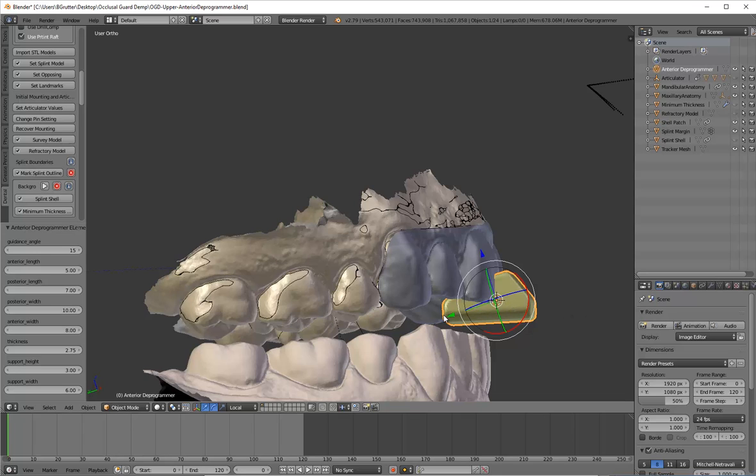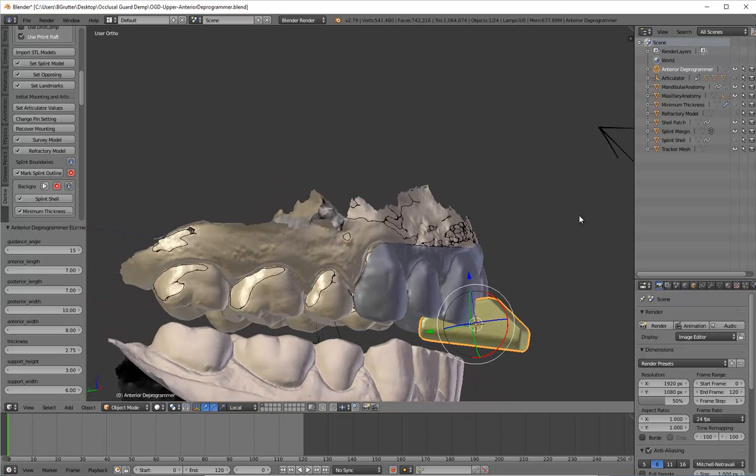I want to make sure it sticks out a little ways. Anytime I shorten the posterior, I tend to increase the anterior. I don't want my patients to be able to protrude past this element. So anterior length, I'm just going to up this to, we'll just say 9.5. Oh, that was anterior width, not length. That was 8. I thought that sounded long for a default. So right now it's 5. Let's just up it to 7, and so now it sticks out a little more.